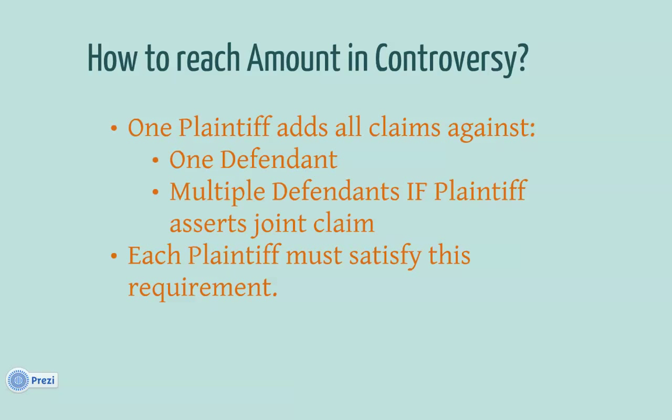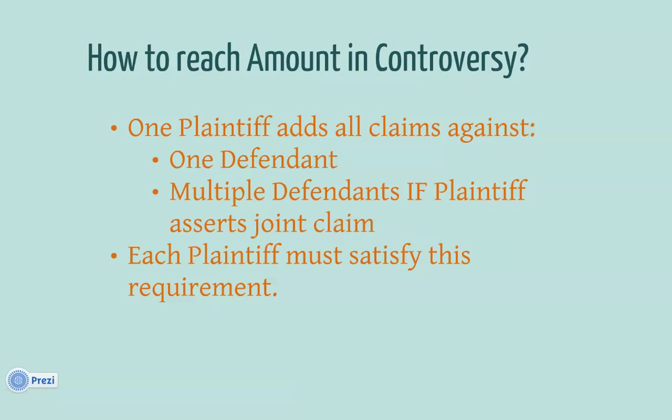Now, one plaintiff can also add up all his claims against multiple defendants if the plaintiff asserts a joint claim. For example, one plaintiff alleges breach of contract, the same claim, against more than one defendant. So he can add up the alleged damages against all those defendants for that joint claim.